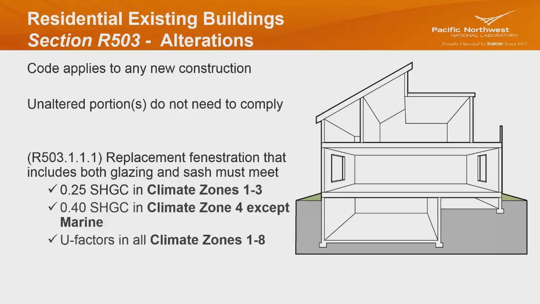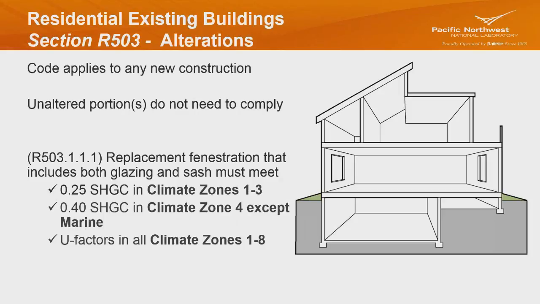All right, that was additions, and we will do some takeoffs in REScheck, and I'll show you how that works. But now let's talk about alterations. Alterations are when you are touching the building thermal envelope, then it's fair game, then it needs to meet code. If you are not touching it, then it doesn't need to comply.